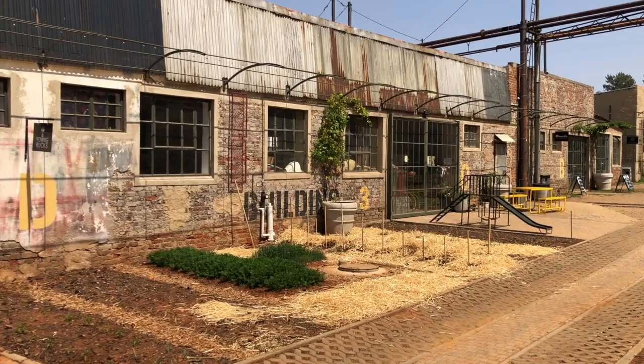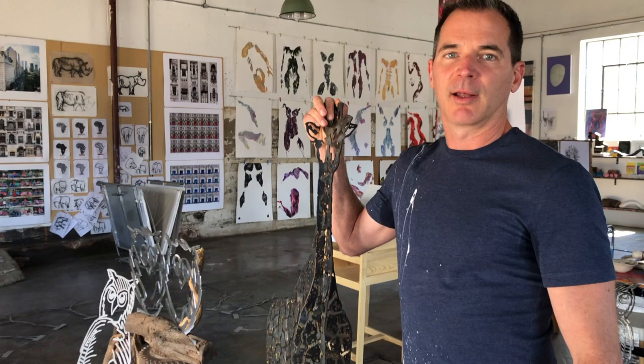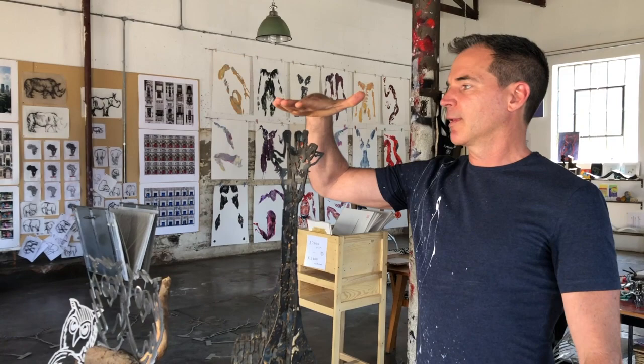Joburg is quite an insider city — it's a really big city and kind of hard to navigate. So what we do when we bring guests around is show them little secret spaces. Victoria Yard, where my studio is, is one of those secret spaces. It was built over a century ago as a steam laundry, with beautiful old brickwork and industrial buildings, and now planted up with vegetable gardens, fruit trees, and artists' studios like where I work here.